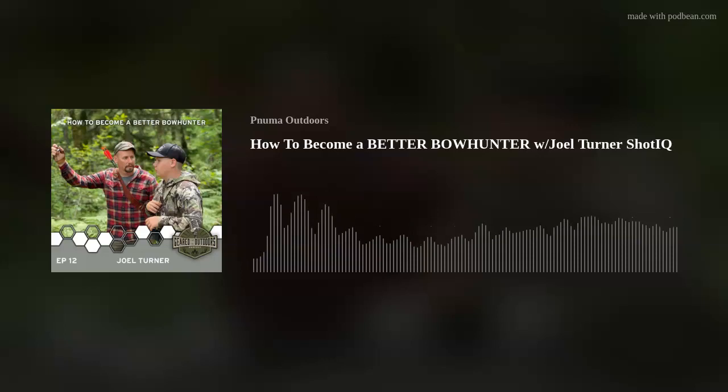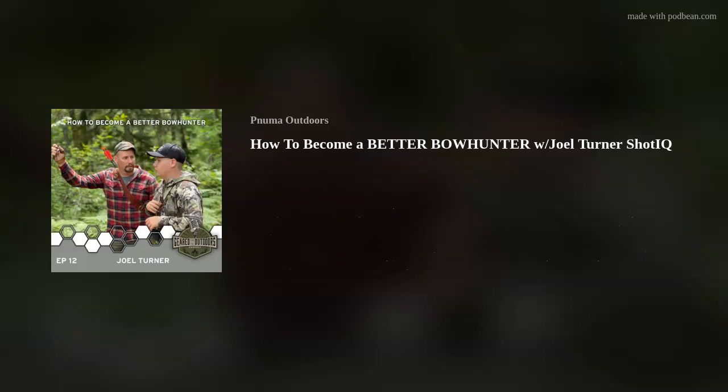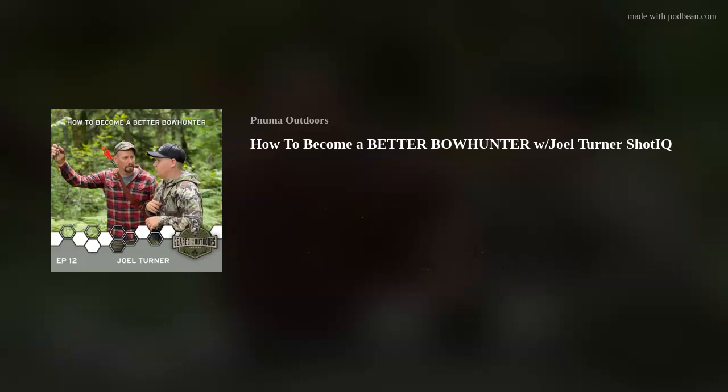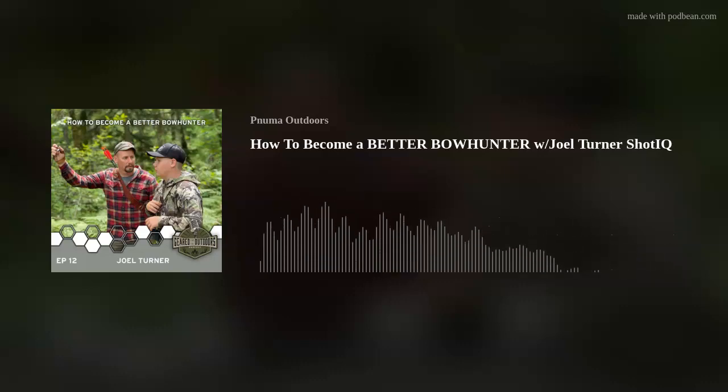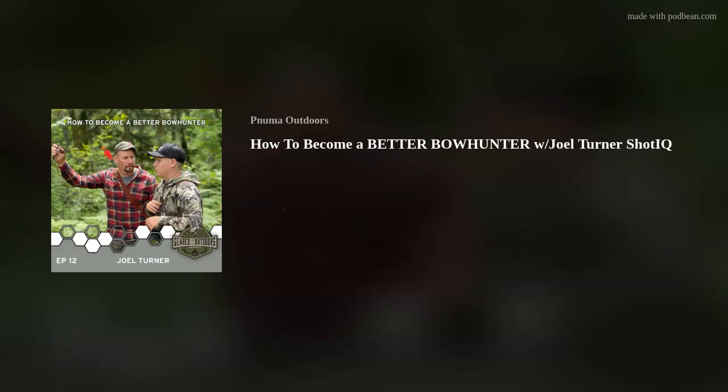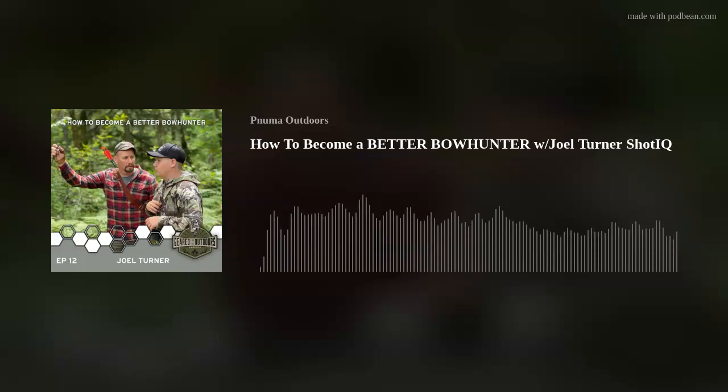So you get that pin on the target. And yes, it's moving, but you have no control over it anyway. So just let it be. Enjoy the show. Hook that finger on the trigger, or put your thumb on the trigger, or get to your click and your hinge, or whatever system you're shooting. And then you still have more jobs to do.